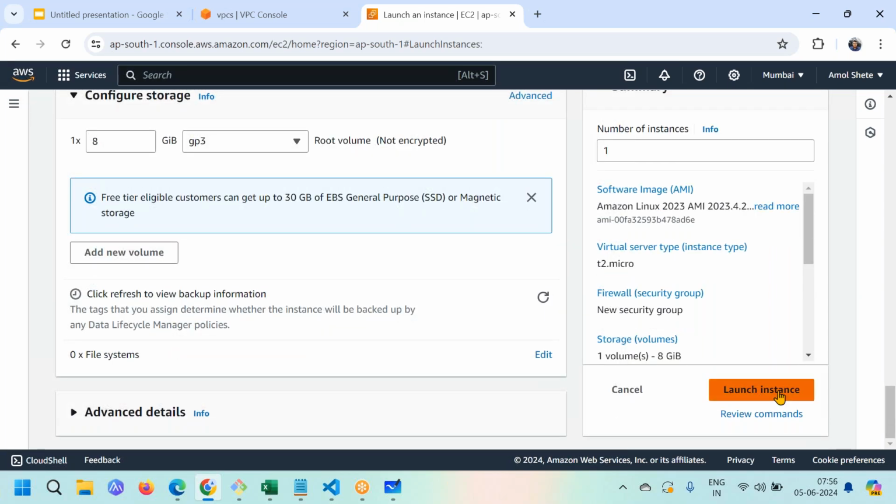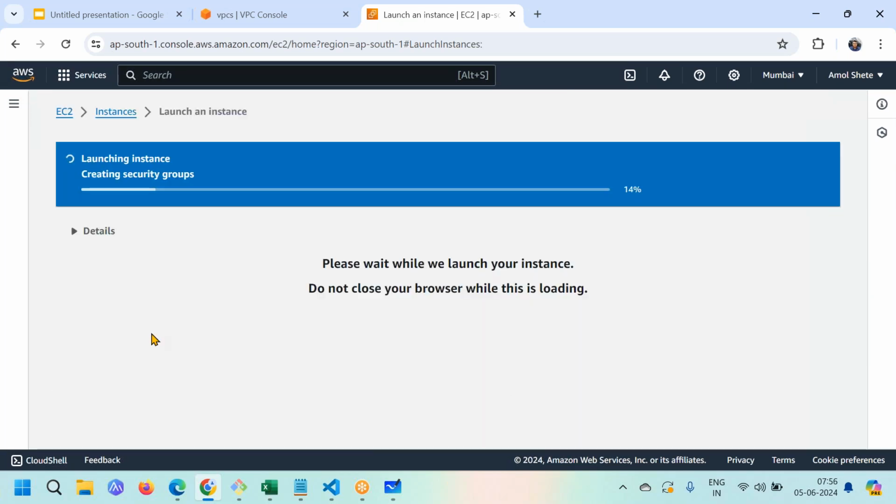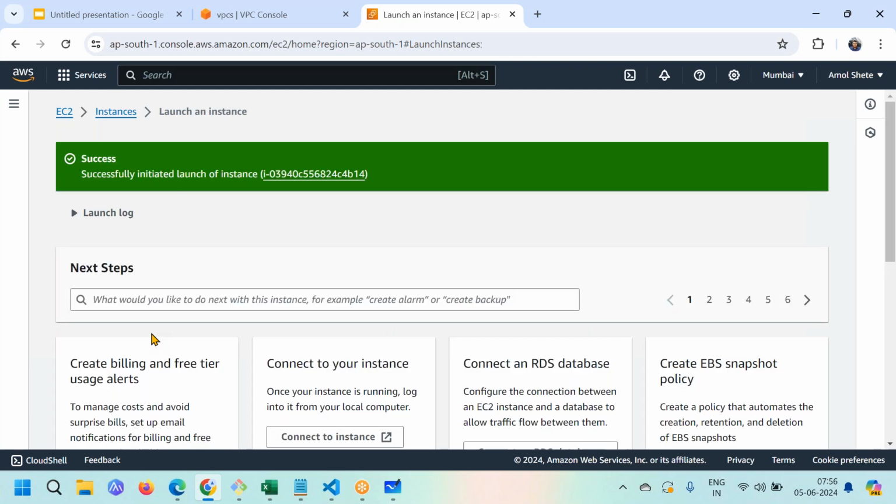And finally here I'm going to say launch instance. So the only important thing was to change the VPC and your subnet. And one more thing: when you are making the changes to the subnet and VPC, it will ask whether you want a public IP.